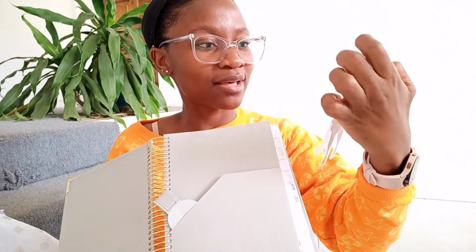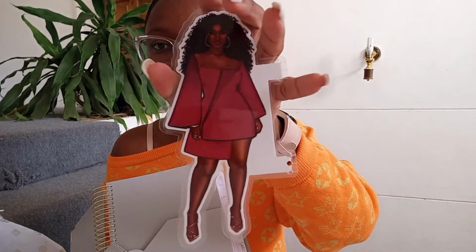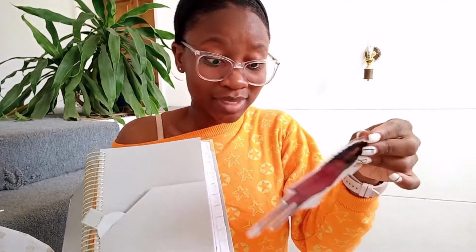Oh wow, she really did go all out in terms of detail. And we get, is this a sticker or a tab? Ooh, girl, Penie came through this year. Penie, it's not so bland. Wow, okay, I'm not sure what this is yet, but it looks like it's got holes, so I don't know if it's going to fit in the spiral binding. What? I mean, she's pretty, like, hello. But this is amazing, this is lovely. And then obviously, yeah, the pen holder, the pen tab. I don't know why they don't just stick them on, because I have a hard time deciding where to put it. Penie, just stick the tab on for us.